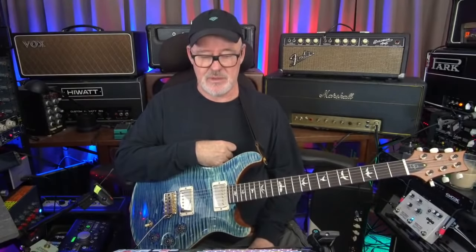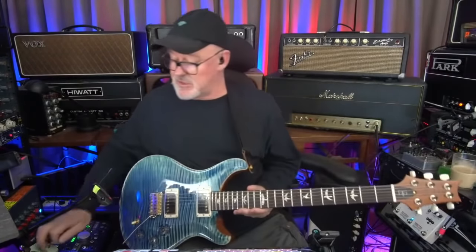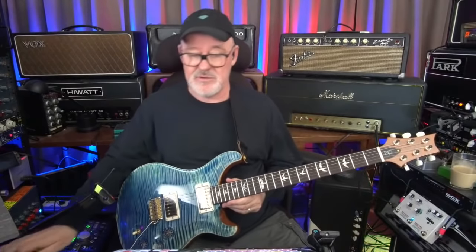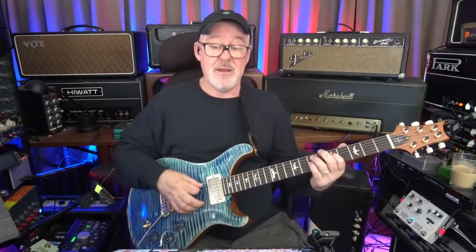So I use a really, really warm overdrive pedal, and then I go basically into an amp that's set pretty clean, actually. If I turn the overdrive off, check this out. This is pretty clean. That's the amp sound, and then the overdrive. And then I have a little bit of darkened Echo Boy stereo delay. So the delays you don't hear that well, but that's the point. For me, delays need to be in the background. I want them to create a float with the guitar and a dimension, but I don't want to hear trails.